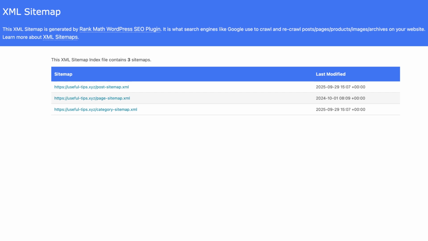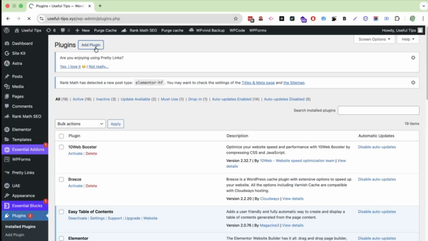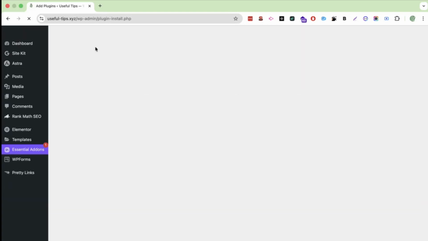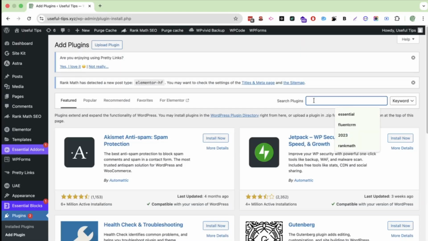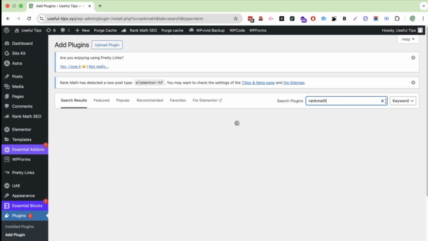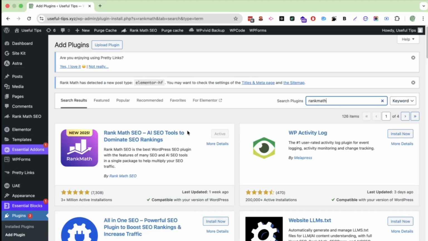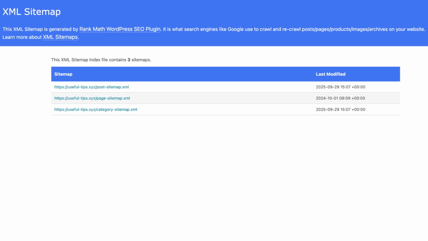You just need RankMath. Here is what I want you to do. Install RankMath from your WordPress plugin directory, and it's free. Go through a few minutes setup wizard. Let RankMath automatically create and manage your sitemap. Stop worrying and start creating content. Start with the free version. The sitemap feature is completely included there.